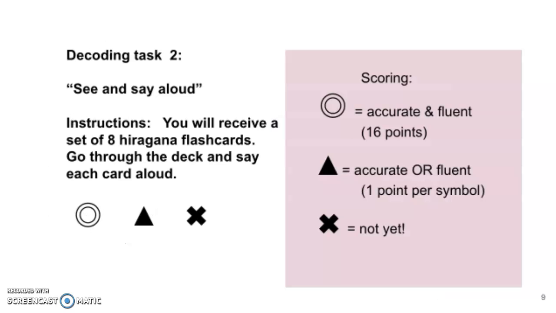The second task on the quiz is to say aloud. So this is just a rating scale, but given that each student is shown a random set of flashcards based on the column that we're studying, they need to go through the 8 flashcards and read them aloud. This is another way for them to show me that they know what the sounds are that are associated with the symbols.